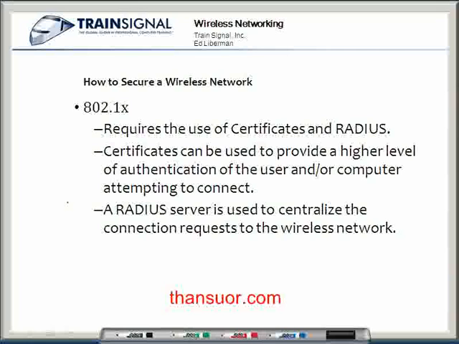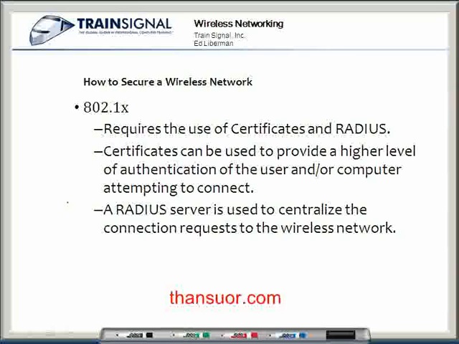Maybe you want to only let people connect to your wireless network if they have a smart card. So now somebody would not only have to figure out passphrases and stuff like that, but they'd have to have the physical card to go along with it. But we can also utilize RADIUS, and a RADIUS server is something that is used to centralize all connection requests within, well, here I have the wireless network, but that's just because we're talking about wireless. RADIUS in general would centralize connection requests to any network that was utilizing RADIUS.